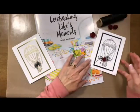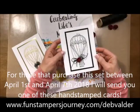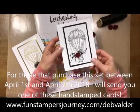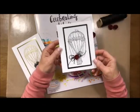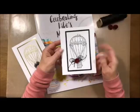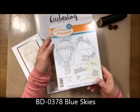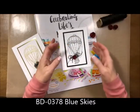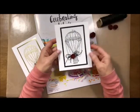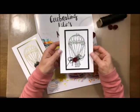I'm going to show you how to do this card. If you purchase this stamp set between now, which is April 1st and April 7th, you are going to be able to get this card from me free. I will send you this card in the mail if you order this stamp set by Saturday, April 7th, 2018. It's just a really pretty card and who doesn't love to get fun mail?